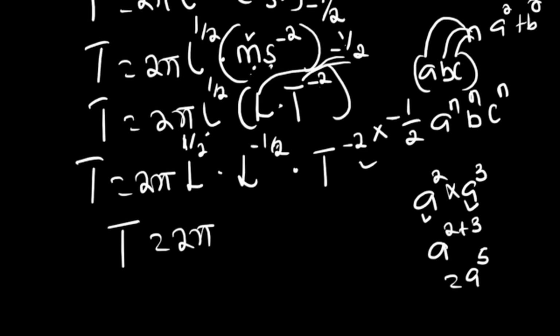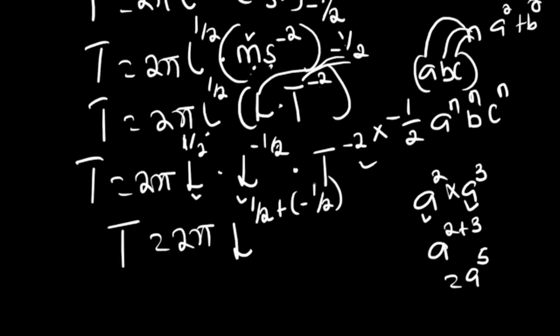So it says that whenever two like bases, for example, L is a base, L is also a base, have been raised to a particular power, and whenever you have two like bases that are multiplying, you have to apply the multiplication law of exponents by adding their powers. Hence, this is now going to be L to the power 1 over 2 plus negative 1 over 2. All right? So we've added the powers.